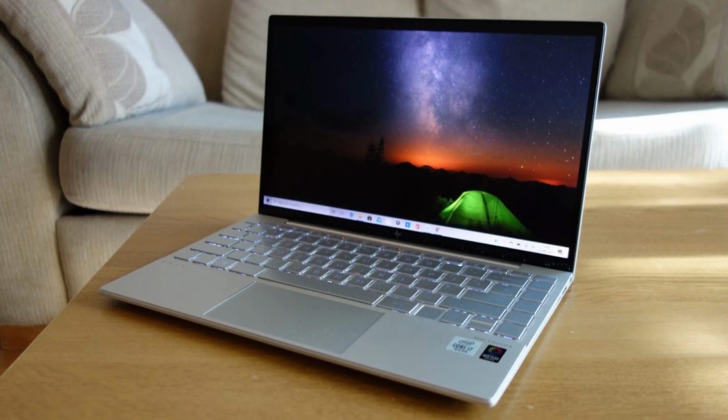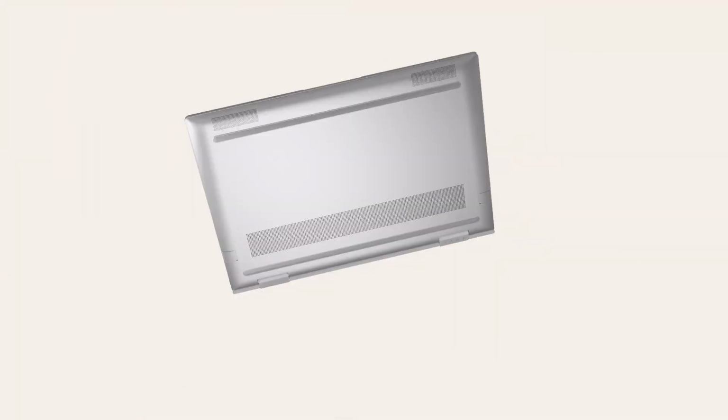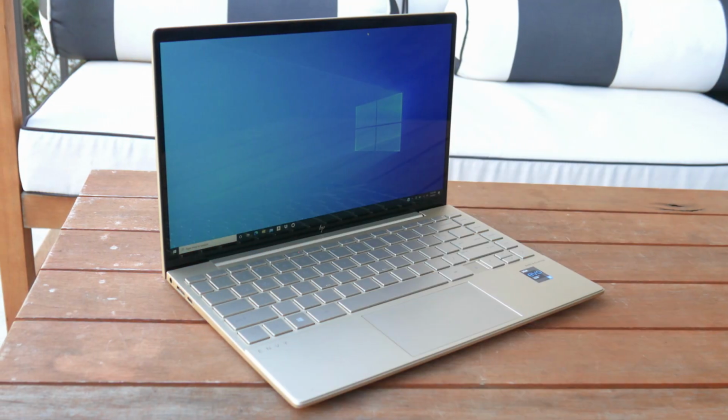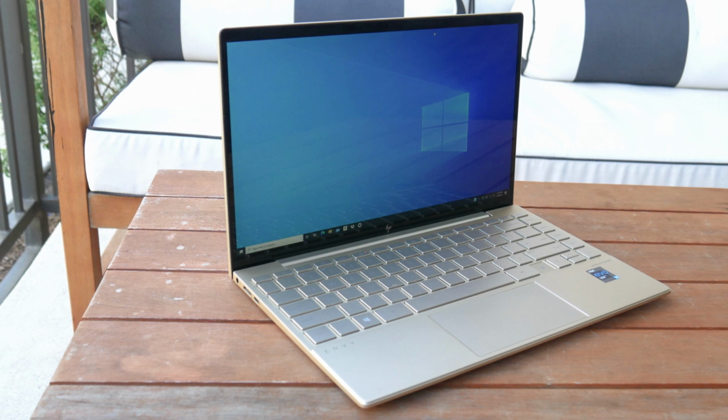When tested, we were pleased with its performance in both laptop and tablet mode, finding it to perform on par with other larger 2-in-1s. That's even though this is one of the smaller and more portable models we've used. We were even impressed with its battery life of over 9 hours, especially considering that OLED screens require a little more power. The HP Envy 13 X360 meets the same performance level as many of its competitors.